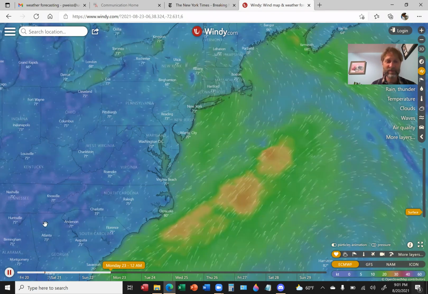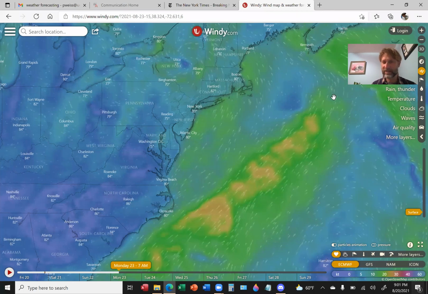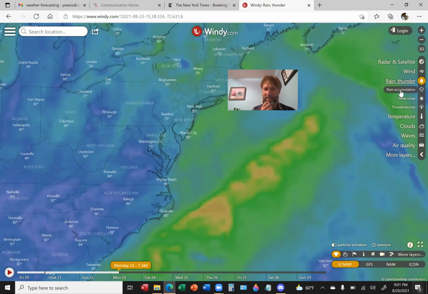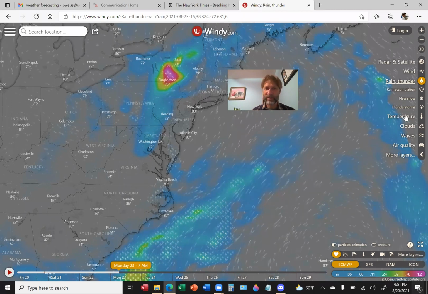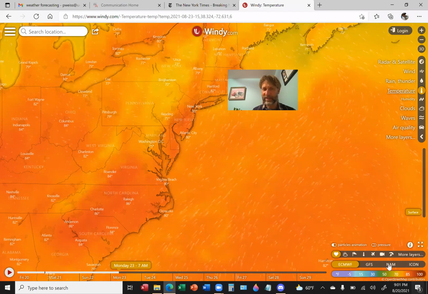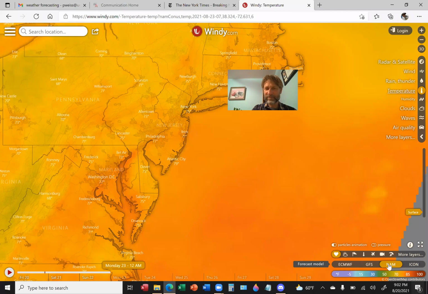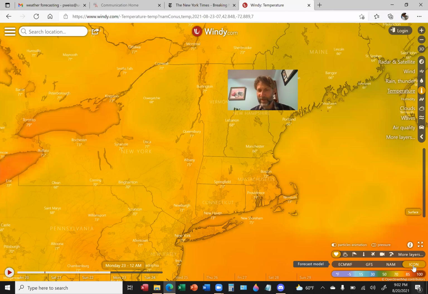Okay. So that's probably the most important two things to look at on windy.com, but there's many other layers that you can check as well. You can look at the forecast rainfall amounts where the hot colors are going to be a lot of rain. You can see what the temperature is going to be. Of course, you want to get back to the NAM model because that's going to give you the most detailed resolution. Okay, and the ICON model is sort of a blend between the NAM and the ECMWF. It only goes out 5 days, but it does give you better resolution than the ECMWF.